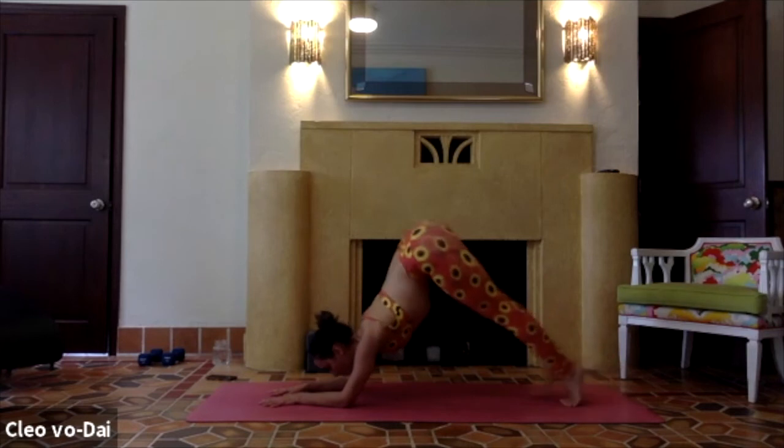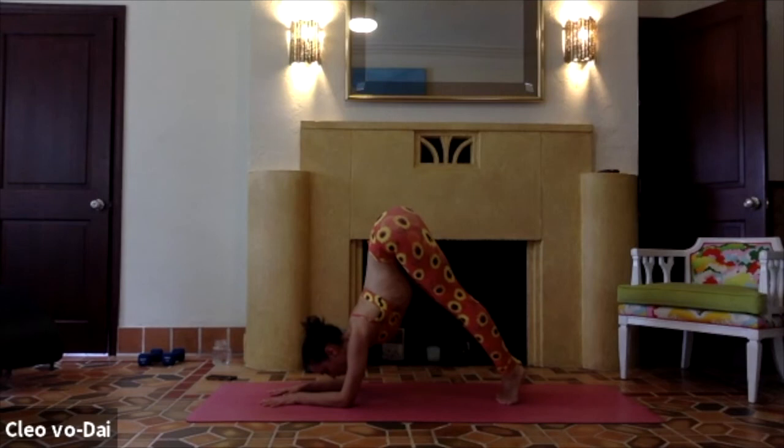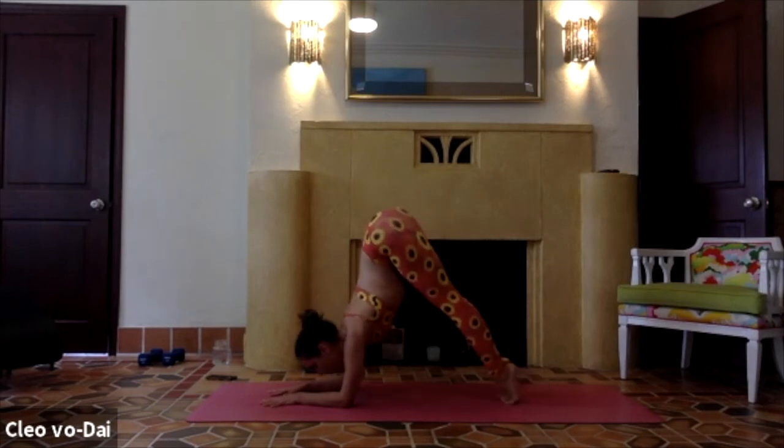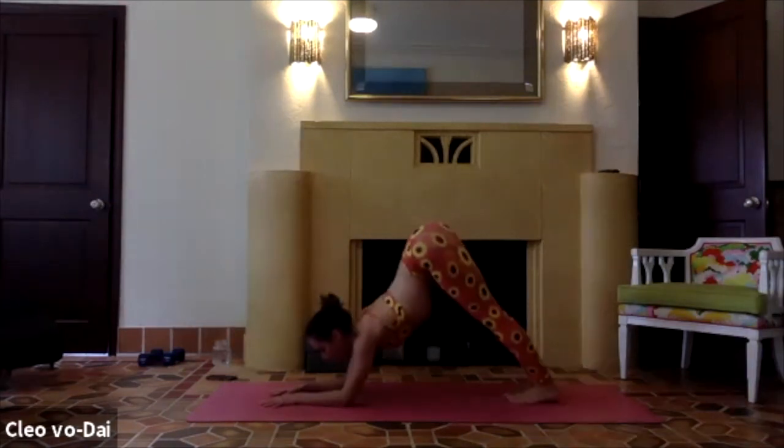8, 7, 6, 5, 4, 3, 2, 1. Come back to your dolphin pose. Walk your feet closer. Rise to your toes. Lower and lift your heels. Heels down, heels up. Keep your elbows close together.